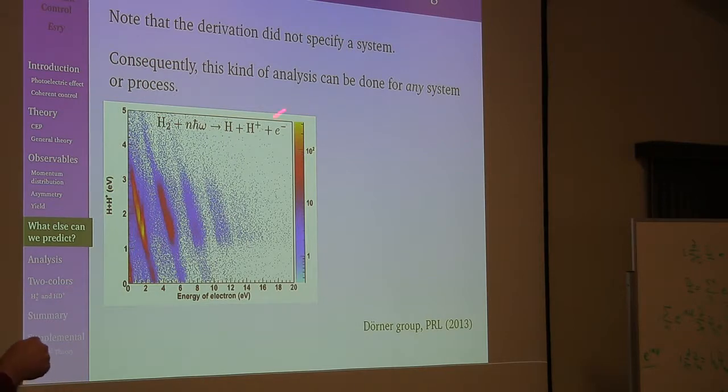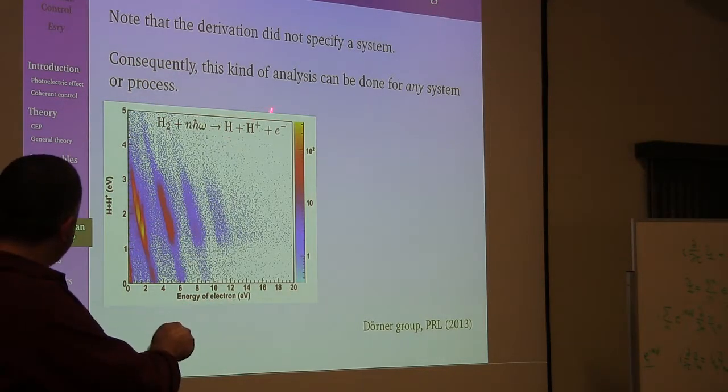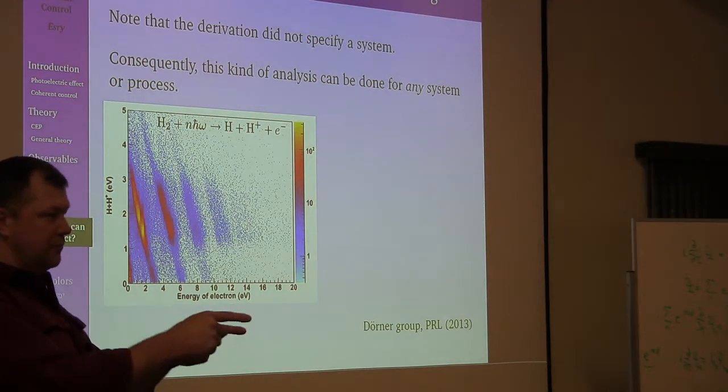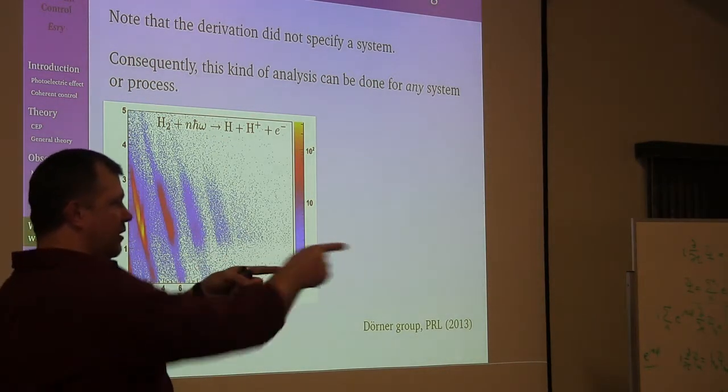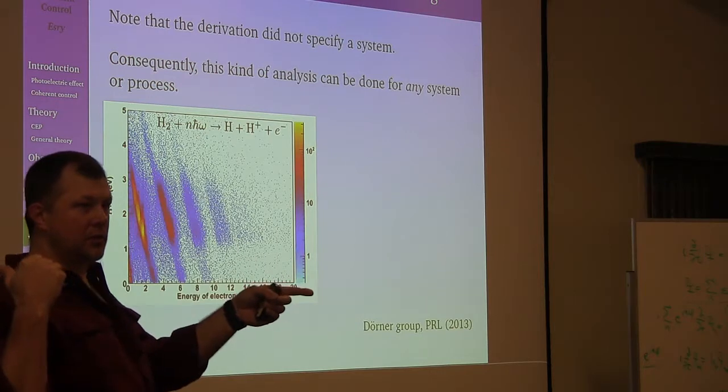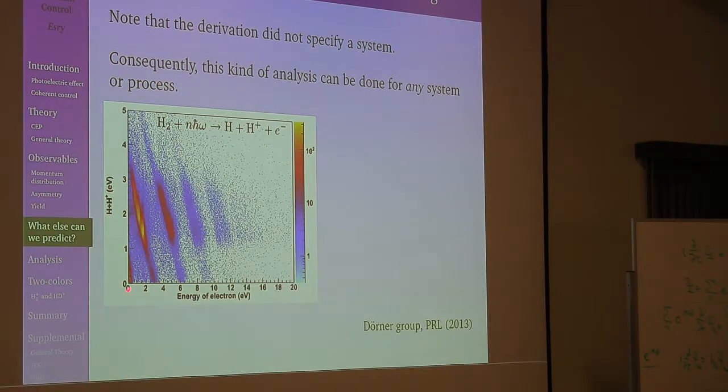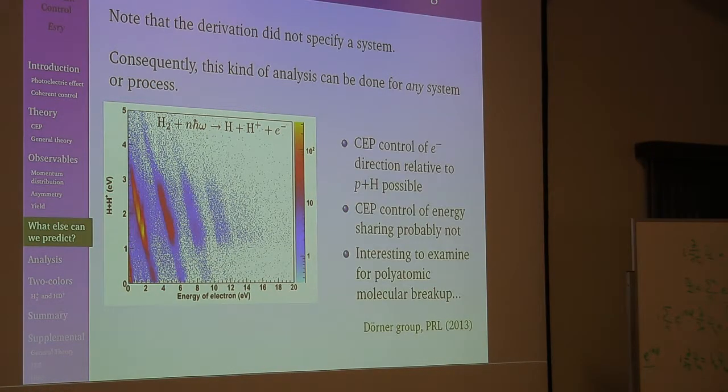What does spatial asymmetry mean for this system? It means the electron going a different direction than the proton. Okay? So if the proton goes this way, the electron can go the same way or the opposite way. That would be spatial asymmetry, and that would happen here, here, here, or there. Okay? So clearly in this case, you need a much shorter pulse to be able to see it, because there's not much overlap there. Okay? And that's just what I see over on the side.